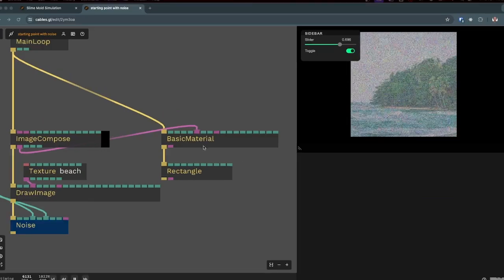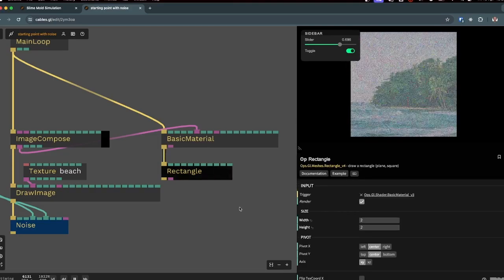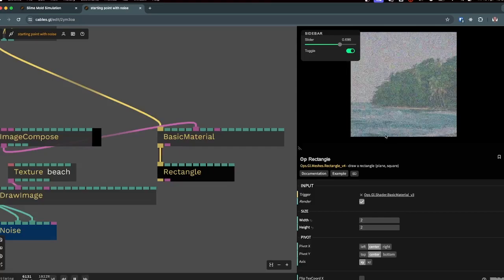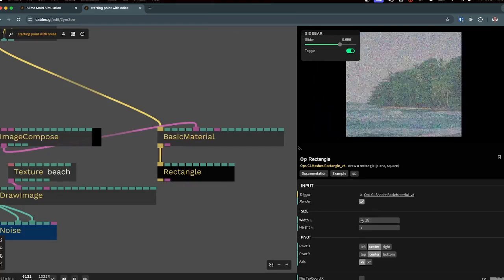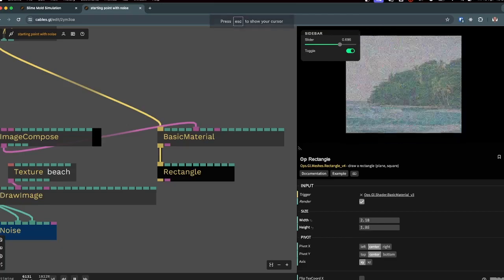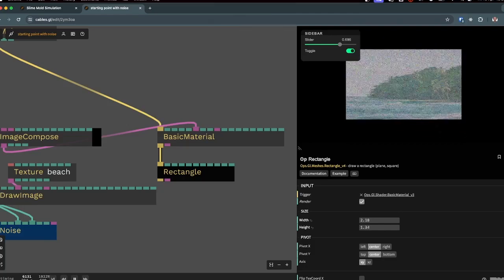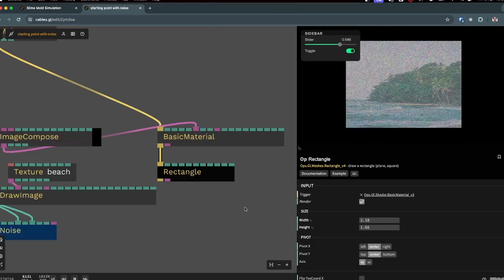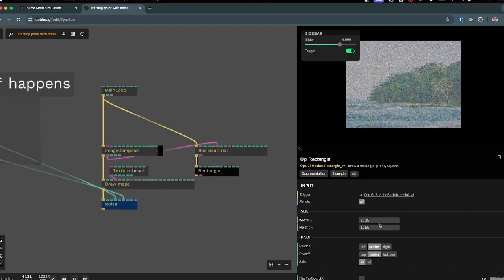So, for example, if we wanted to play with the scaling, the size of this rectangle, which is what's actually displaying the final output here, you can see that there are values for width and height. So we could manipulate these directly just in here, and that would already be enough to get a sense of, oh, okay, what do these values do and what sort of ranges make sense. You could do that without having to build a GUI for it.